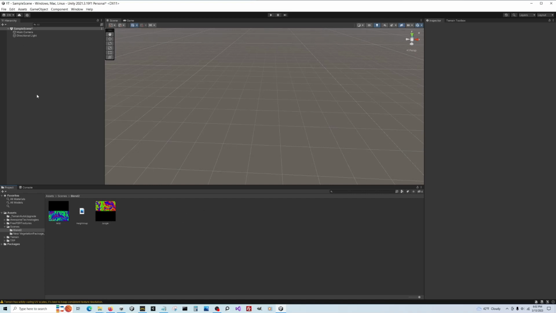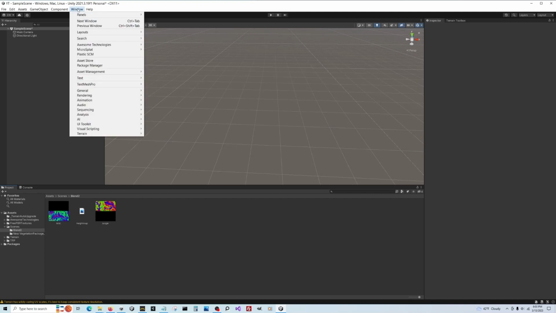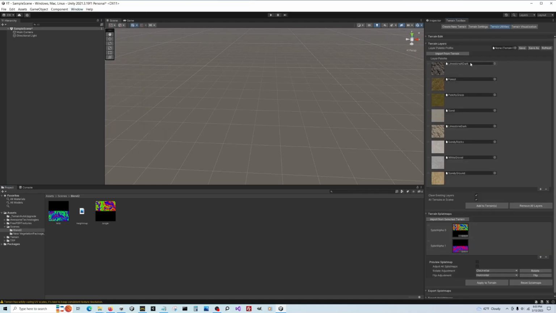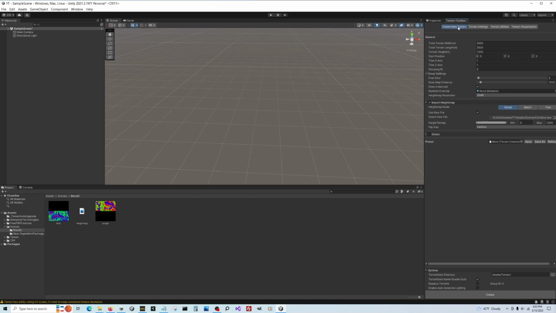So in my scene here, I have it already opened, but I want to open up the terrain toolbox. So from the window, terrain toolbox, that'll give us this here. On the create new terrain tab, I'm going to enter the Gaea world space, which is 5 kilometers by 5 kilometers by 2,600 kilometers. You just saw me overwrite half of those values, and you can use half of the values and it'll actually create a 2K resolution terrain. It'll just be half the size.